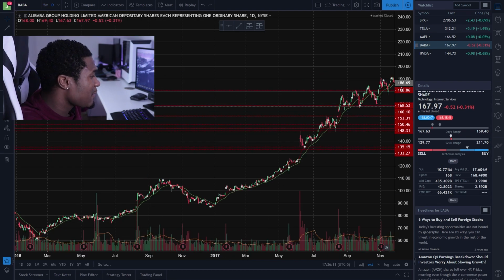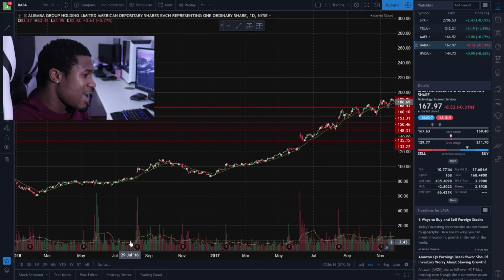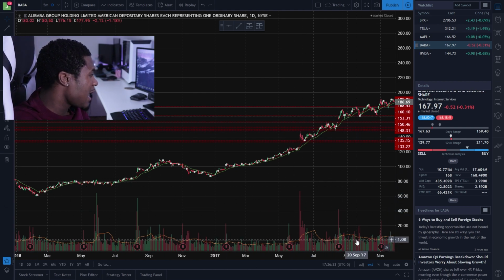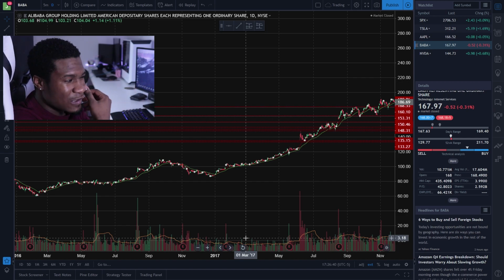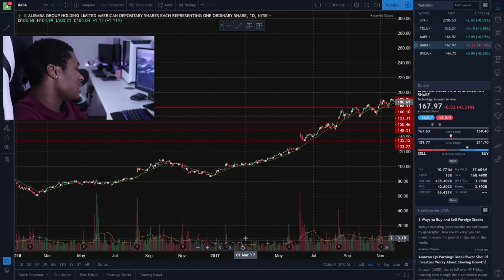Now, one way to check if a stock is trading on high relative volume is to go to the daily chart and look at the bottom here where you have your volume candles, and you could see average volume would be where my cursor is here, around down here, adding up the highs and lows, and you get an average volume of around here. And then high relative volume would be anything above it, and then lower volume would be below it, of course, or even regular volume would be within the middle range there.